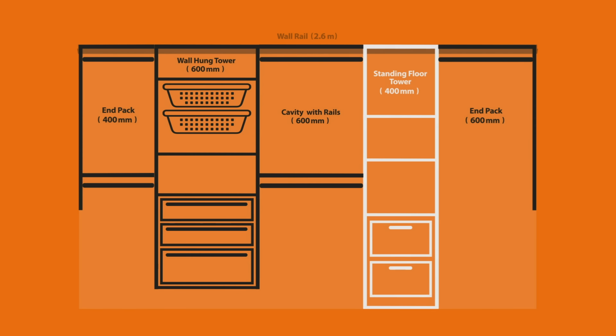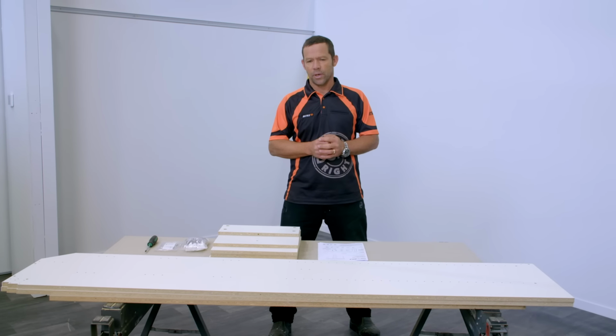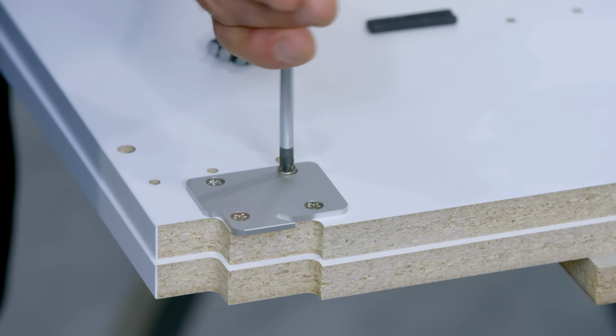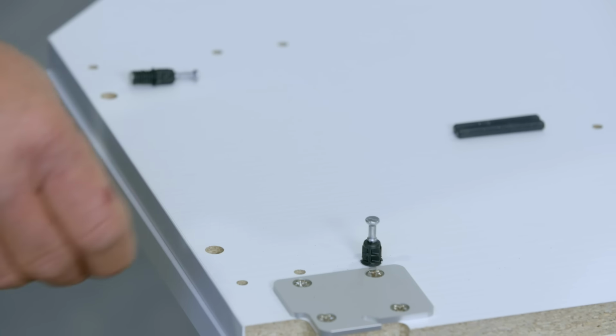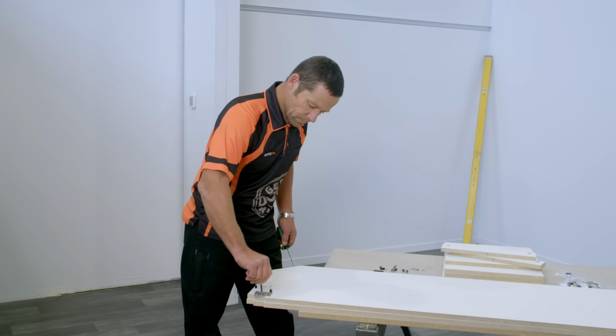We're going to start with a tower and build out from there. Check all the instructions in each pack and make sure you've got all the hardware. Start with the side panels. Fix the suspension bracket with 4 suspension bracket screws and set 3 cams and 1 plastic dial in the matching holes. Repeat on the other side panel.